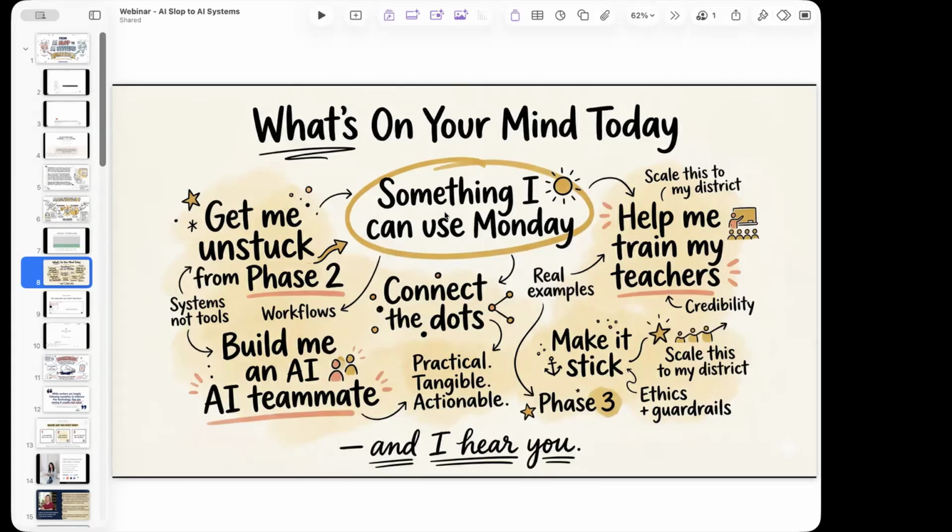A lot of you asked for something you can use Monday. We have custom tools, like little gems that we've created to help you launch this work that we're going to share with you today during the webinar. A lot of you are interested in how do I scale the work that I'm doing? We've been using a lot of tools and whatnot. So the point is, we hear you, we see you, and we're really excited to do this work today.